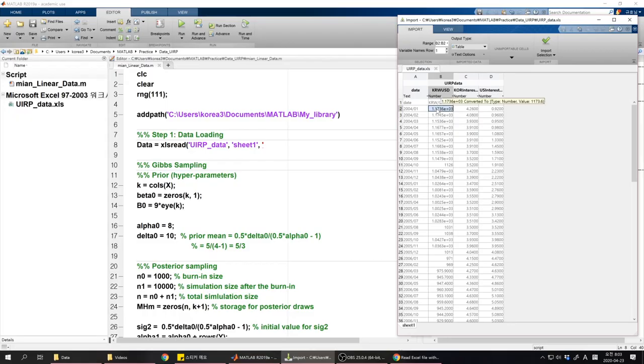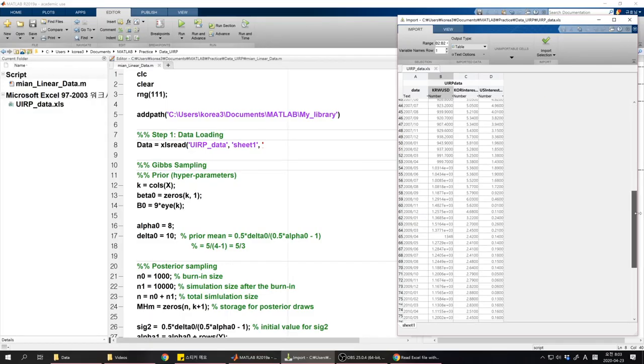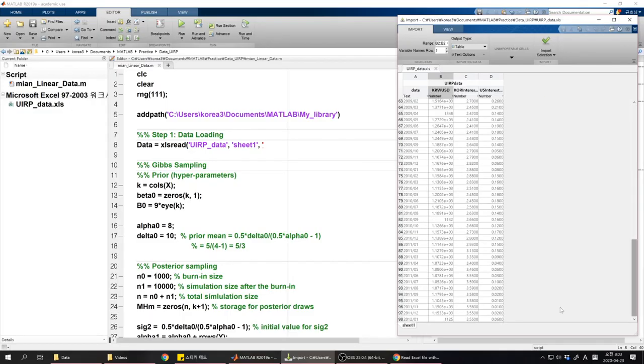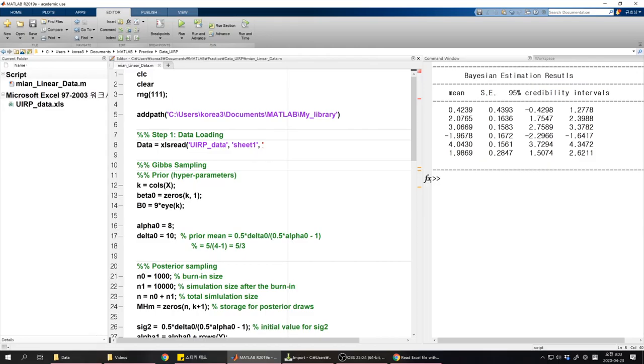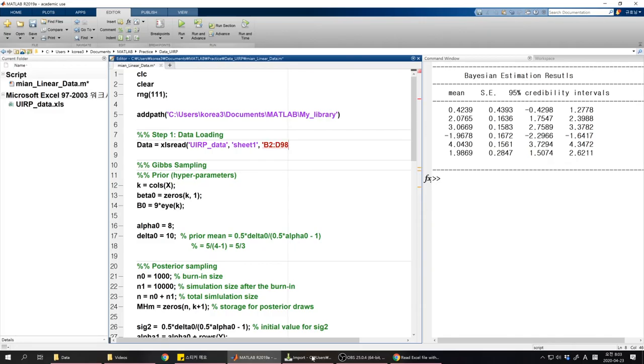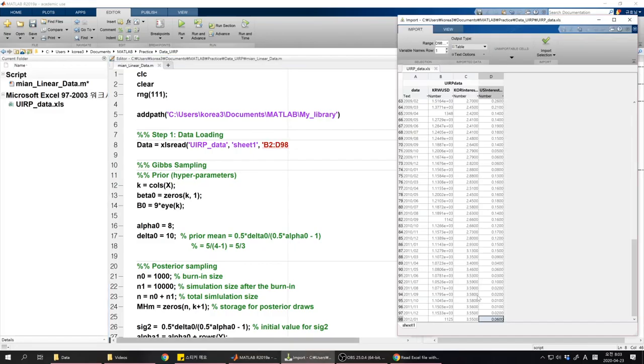The location is what? B2, and the bottom line is D98. Is that right? Yeah, D98.